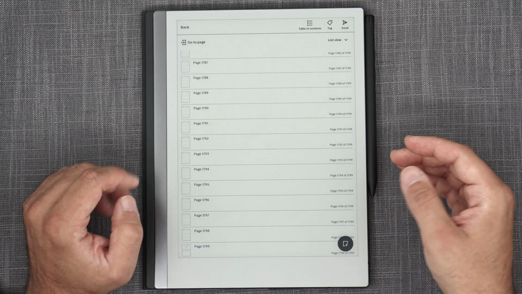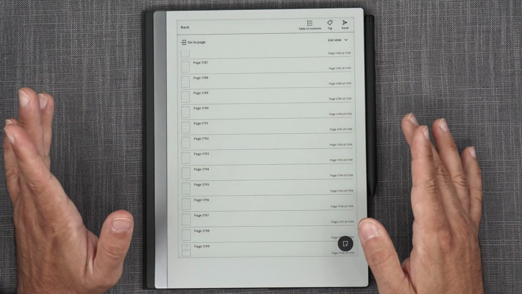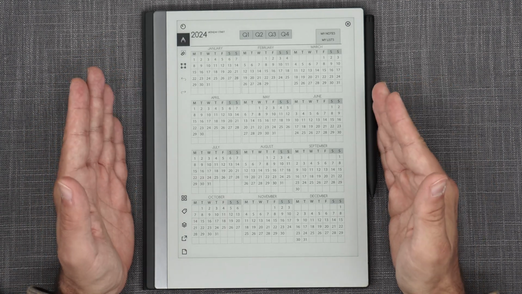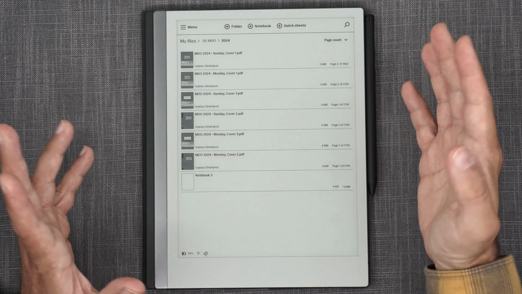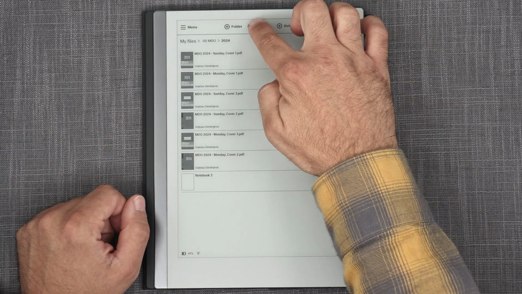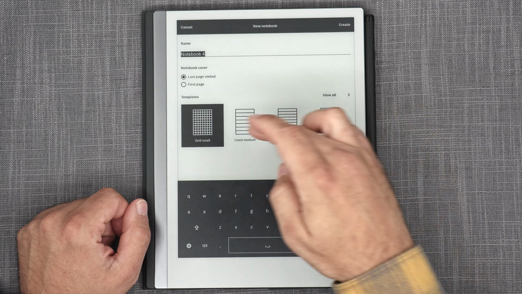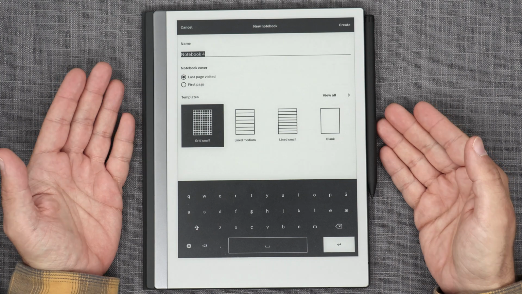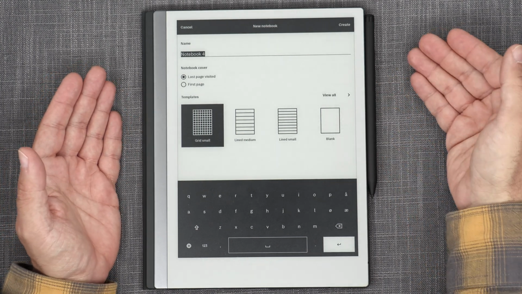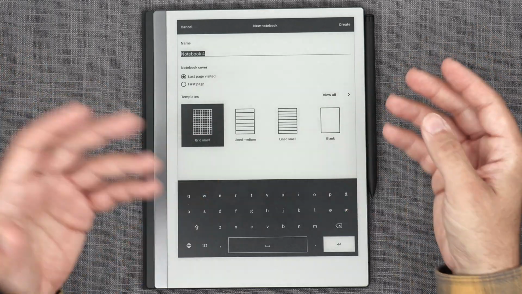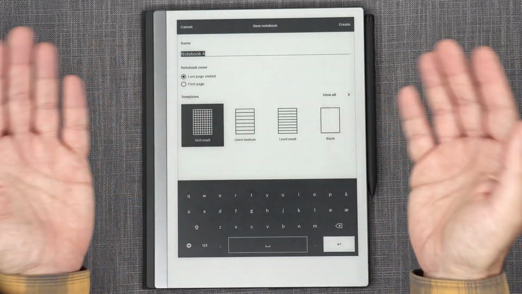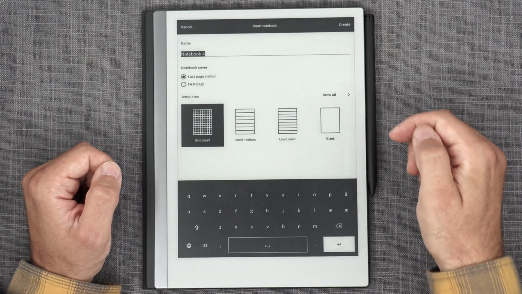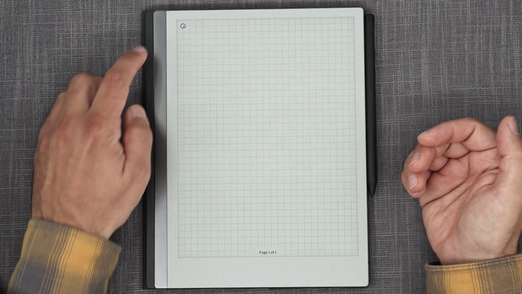However, there is a way to go around this. The secret to this is that Remarkable actually shares the clipboard memory between notebooks and documents. So what does that mean? Well, let's say I create a blank notebook and I would like to insert a gridded page into MDO for a certain day because I'm doing some engineering thing, and I needed a grid template and MDO doesn't have it. So I will create a notebook with the grid template that I want.